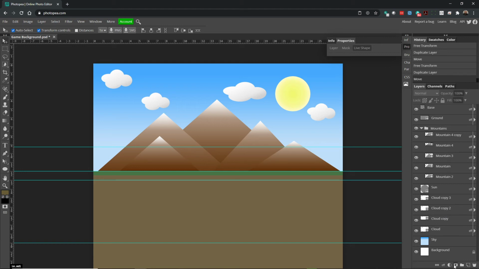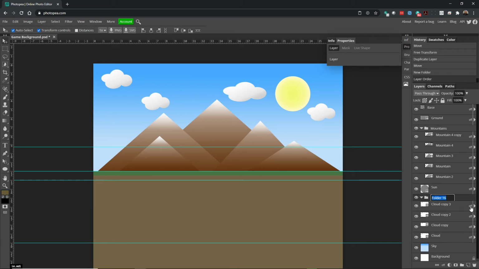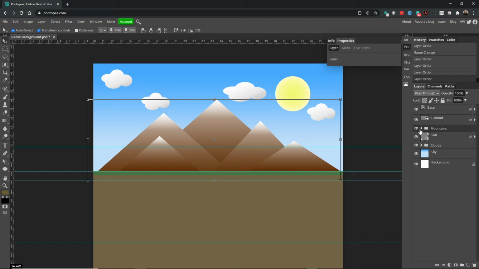If we want to, I can create a new folder. I'll move it down. Gotta get used to moving stuff around. We'll call it clouds. And I'll move each of my clouds into it. Once again, you don't have to do this. This is totally up to you. But you'll notice I'm leaving room. Now the thing with the sun is, if this whole thing's moving, it probably wouldn't look real because the sun would repeat itself and things like that. So the nice thing is you can turn this on or off. I'll leave it on for now just for our total layout.